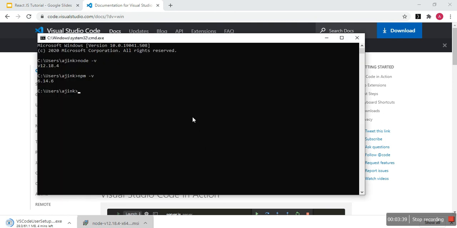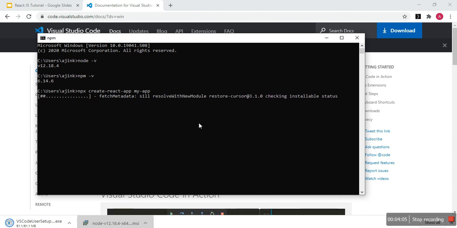So once it is installed, you can create your first application using npx create-react-app and the name of your application, that is myapp. You just have to enter it, and it will start the creation of the application. This will take some time, and it will create the complete folder structure for you. Alright, so you have to wait for some time, and after the download is complete, I can directly install it using the same method.